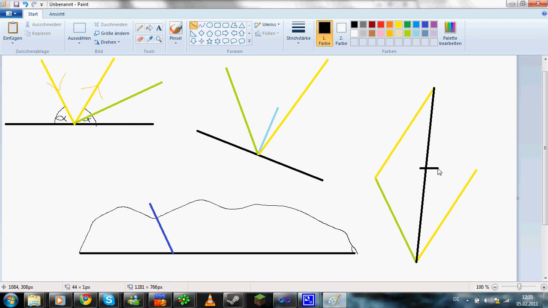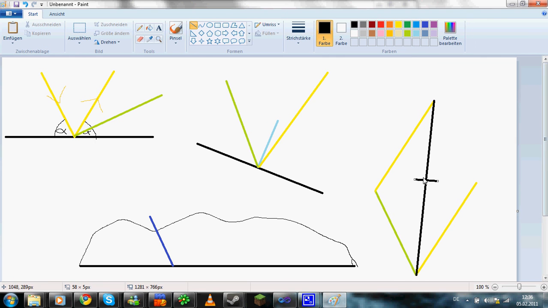Okay, so if we do the same thing here, we will end up with a vector that's like this. And now if we multiply the normal of the surface with the half view vector, which is the vector which is halfway between the light and the view vector, we get the light that is reflected directly into our eye. By doing that, we know, okay, I have to make that pixel much brighter than all the other stuff.